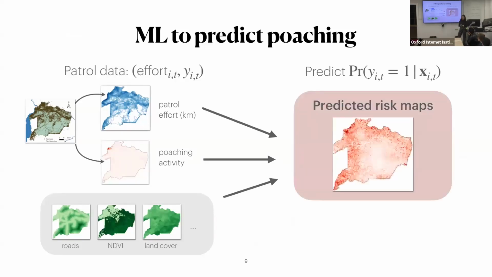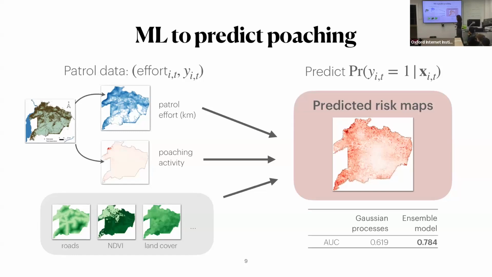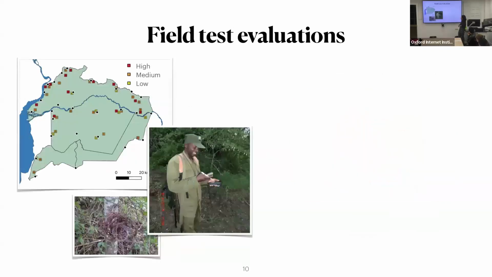So all of this data comes together into supervised learning models that we build to try to predict poaching threat in the future based on our past observations. And really the goal is to try to predict poaching risk for different months over time, because there are a lot of differences with seasonal patterns, for example, and also to focus on predictions on areas that have been infrequently or not patrolled in the past. And I won't go into details, but the way that we built this model builds a specific ensemble that's meant to overcome strong class imbalance, which we have in this problem setting.